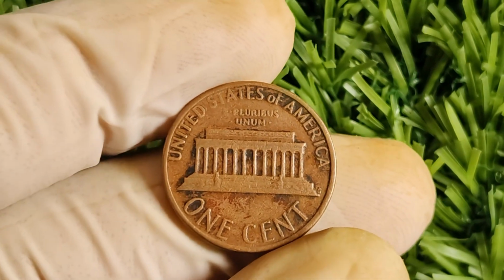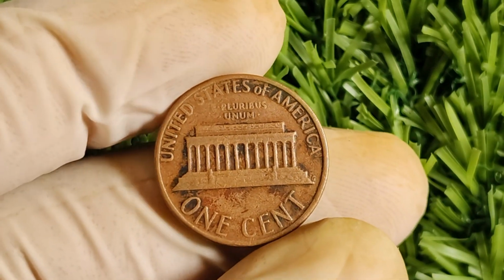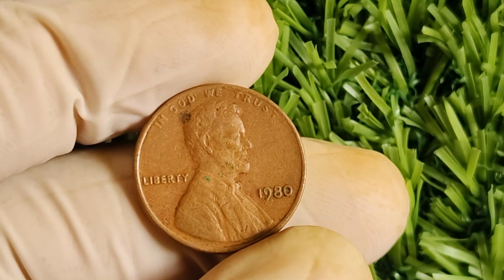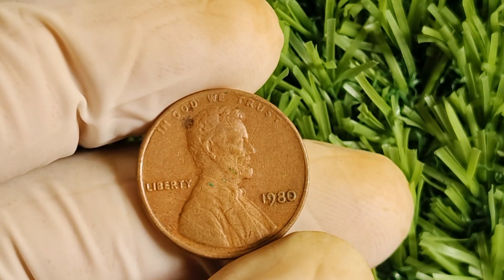Said it didn't get it appraised. It wasn't the $1 million one, but I sold it for $800. You think Jamie laughed after that? Nope, she brought her own jar the next weekend and joined in. We made a game out of it. Now her kids call me Uncle Pennywise.